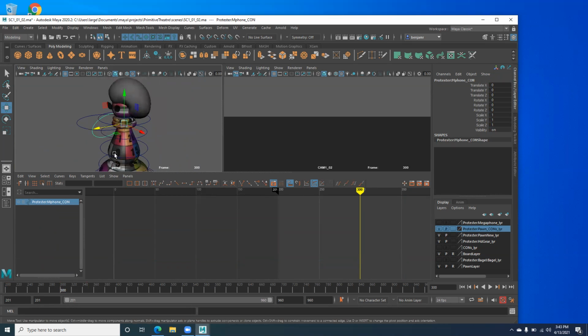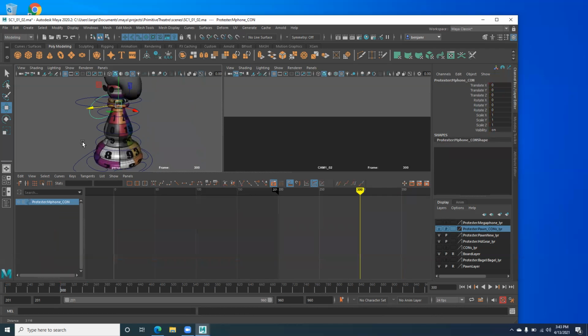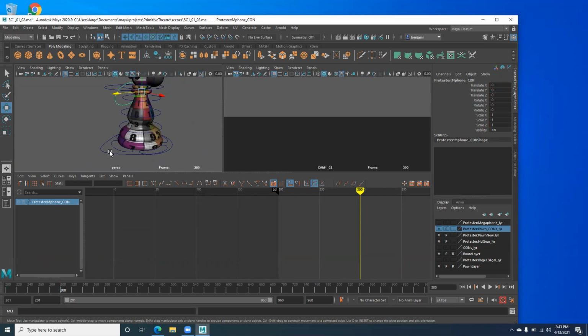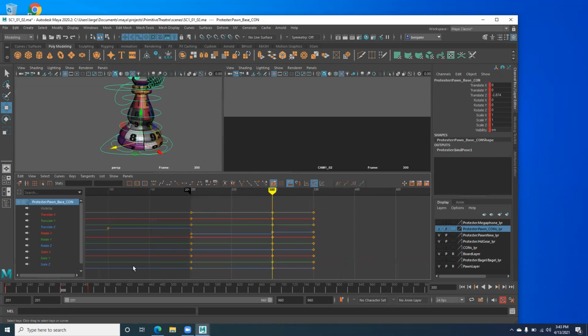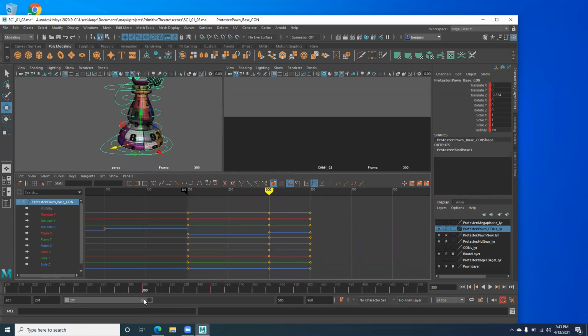But the other ones I'll use to get him forward, because he's going to be using his whole body to kind of hop. And this is of course a more challenging way to move the character. So I don't need to see all this right now. I have it out to 960 frames. I just want to see 300 to 350.